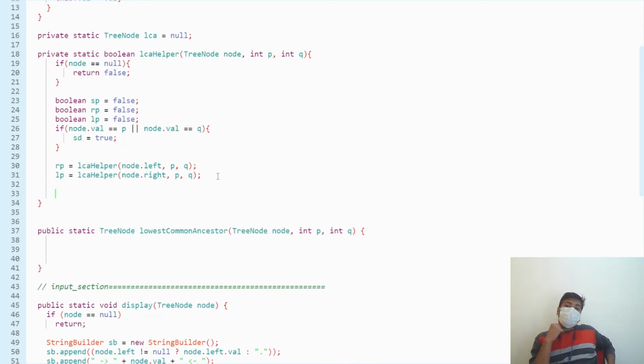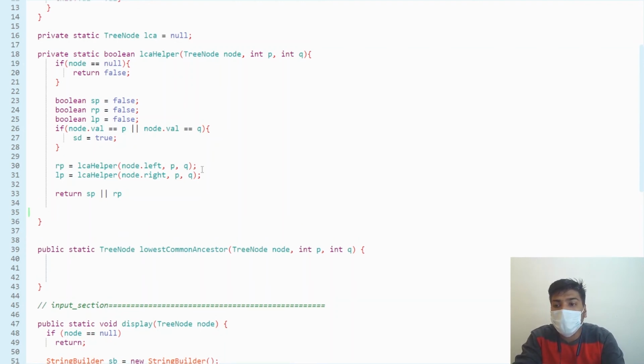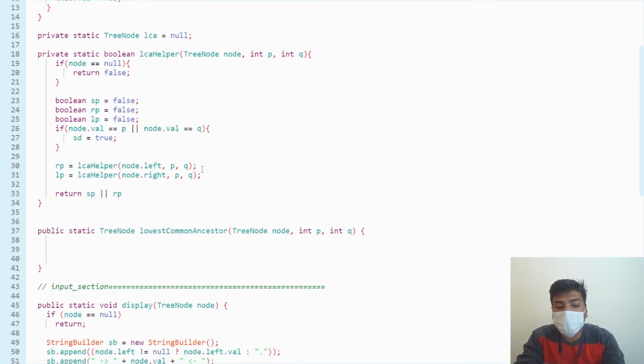See, I have my rp, that is a boolean, from the right side. After coming from both of them, in the post order, what I need to check first of all is what I should return. I should return sp or rp, or one more thing, that is lp, right?